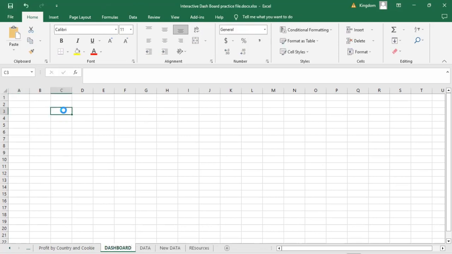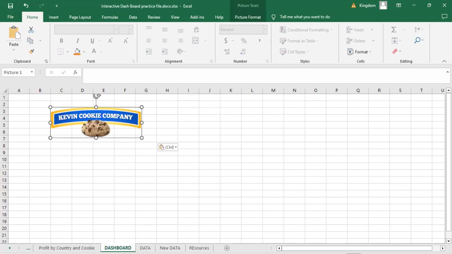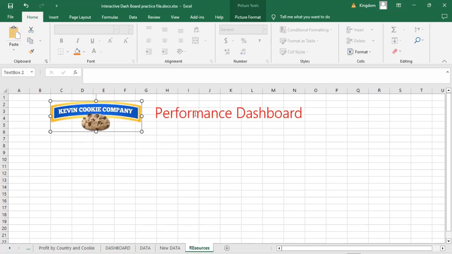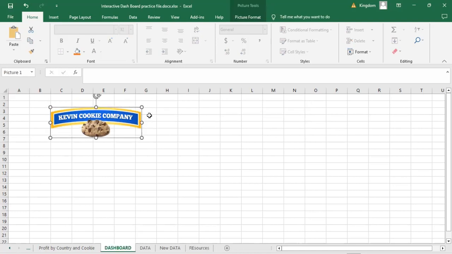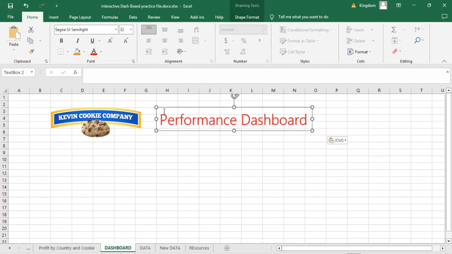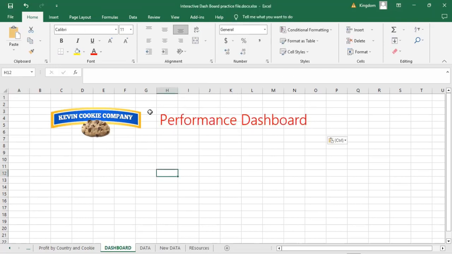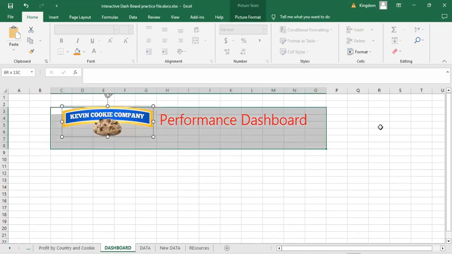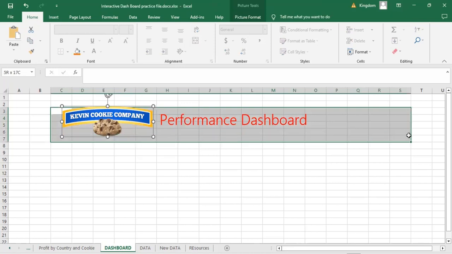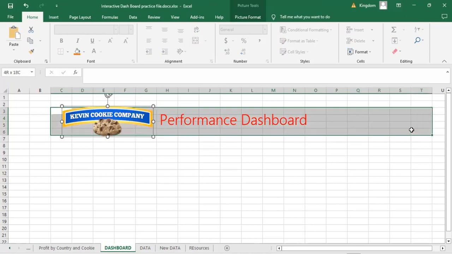I can just start. Now this one you design like what you do in graphics. Also, I have this already written here: performance dashboard. I will also copy it to my dashboard. I'll paste it here. Now let me highlight a particular range, just to create a kind of border head for my pivot table.